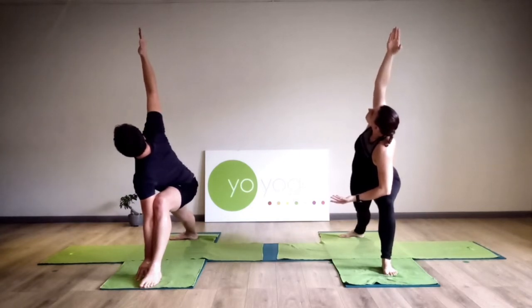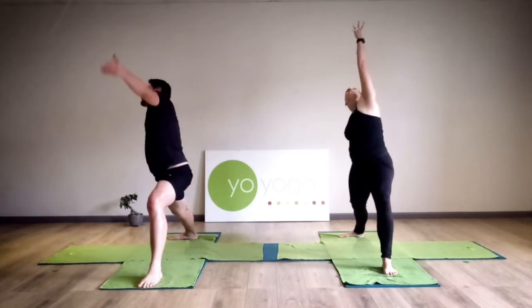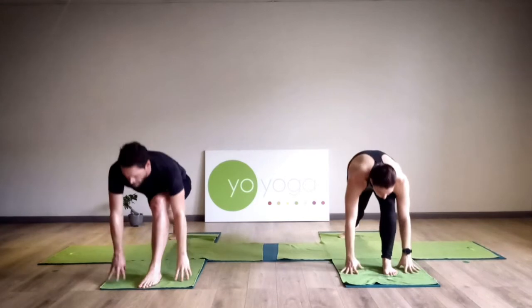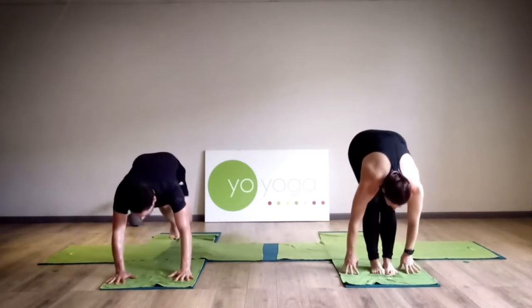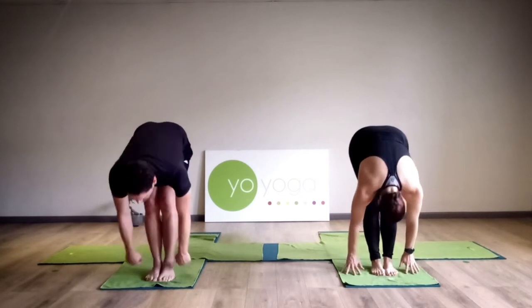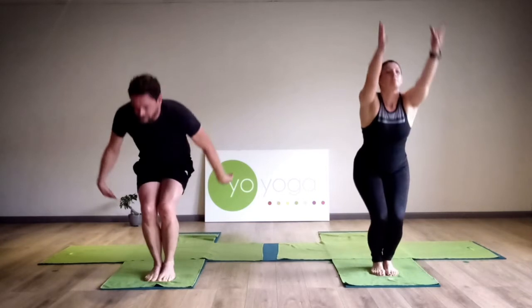You are ready. Everyone together now. Inhale, reverse your one. And as you exhale, cartwheel your hands down, find your lunge. Step forward now towards the top of the mat. As we inhale, come up halfway. Exhale, fold. Chair pose is the inhalation.